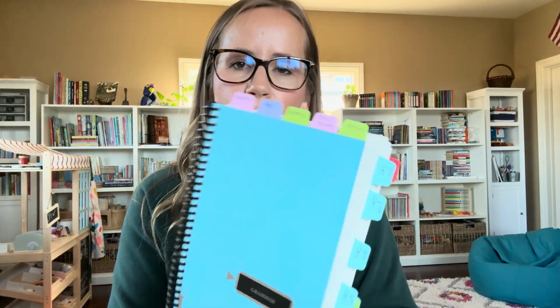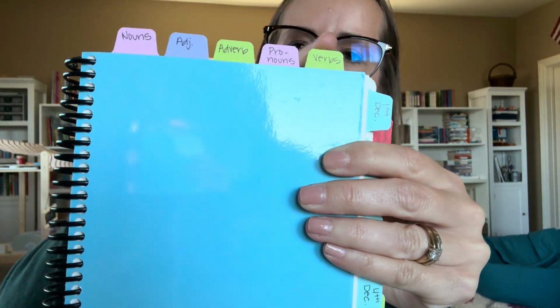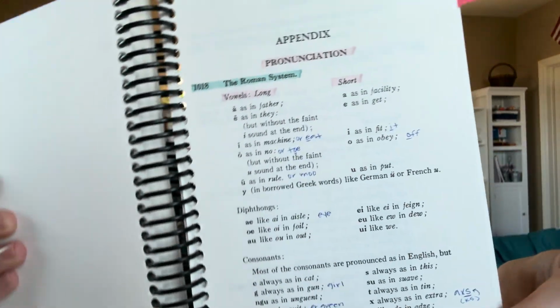So for the grammar book, Jam with Latin has a way that she tabs her books, and I didn't follow it exactly because I had different colored tabs. And for me, my brain needs all the declensions in one color. I did kind of follow her on the top where nouns and pronouns are the same color, adverbs and verbs are the same color, and then just an adjective here. I have the back tabbed for pronunciation.